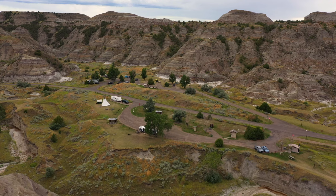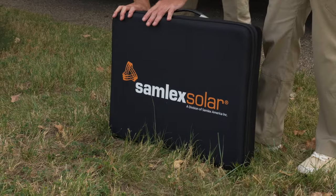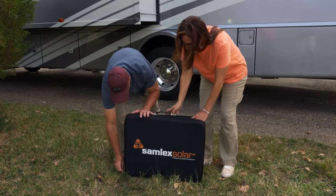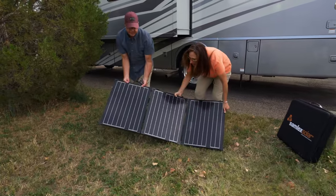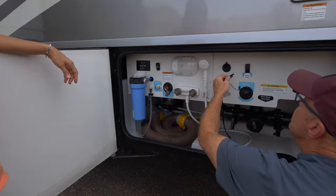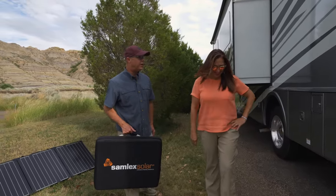That's why we stopped at Campers Inn. I got a new toy for us — this is the Samlex Portable Solar Panel Charging Kit. That will keep our batteries topped off enough so we can get started and make sure that we're charged. We're going to spin it 180 degrees toward the sun — just like that. Plug it in right here and we're charging. Now the sun does our work and we're good to go.